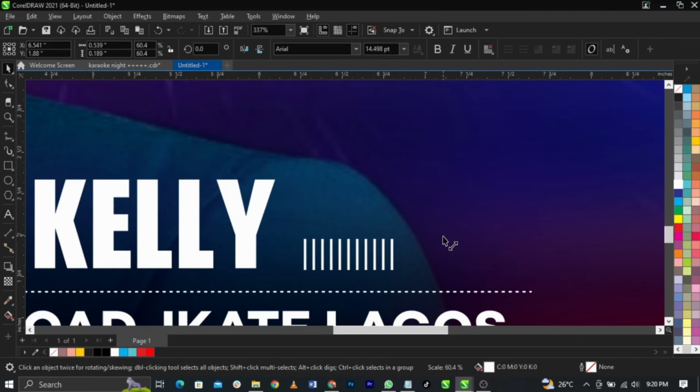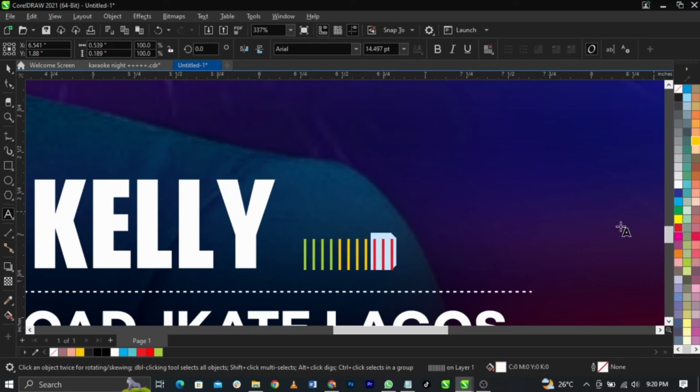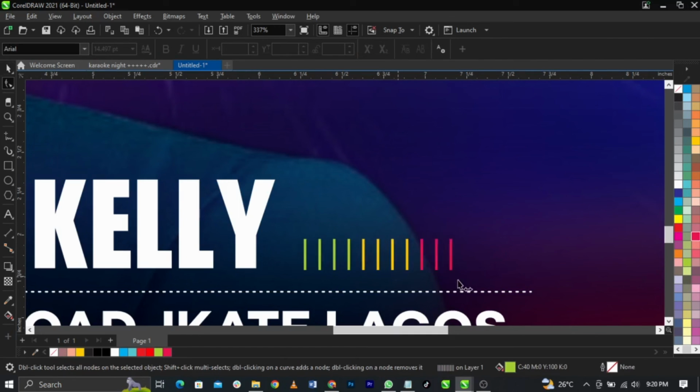Alright, I'm going to reduce this. And I want to basically change the colors, make it colorful. Let's give this one green. Give this one this color. Let's give this one this color. Right now, guys, I want to scale this up this way.